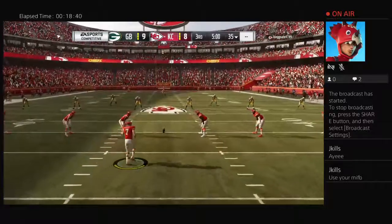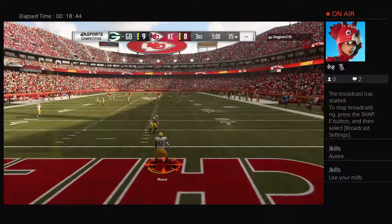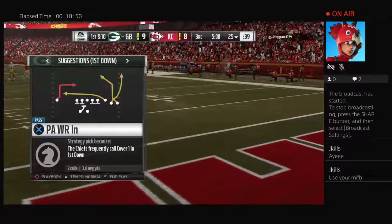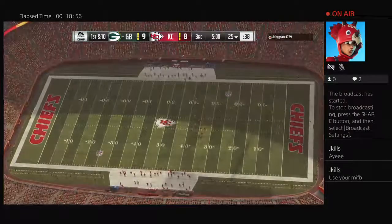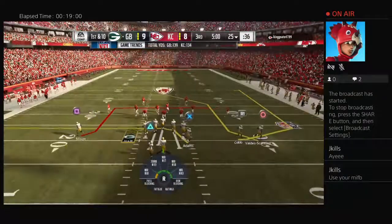Butker now to kick this one away. This fielded a few yards into the end zone. And no run back here. This will be a touchback, and it comes out to the 25-yard line. The Packers offense now, they get ready to head back on the field. They have the lead. Now they'll be looking for some separation here as we begin the 3rd quarter.